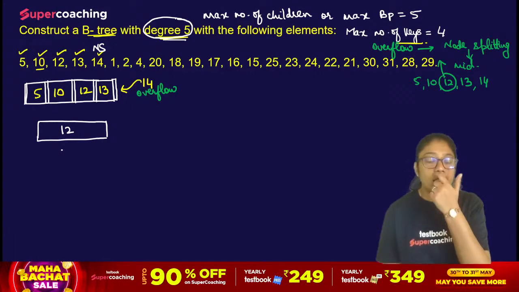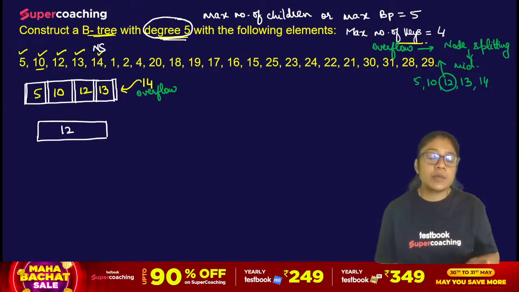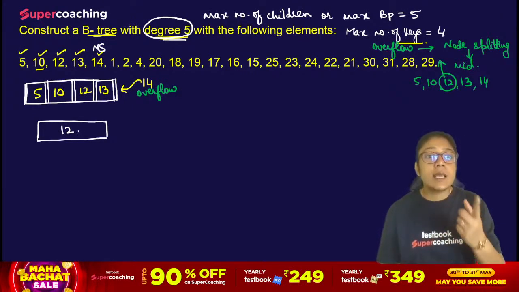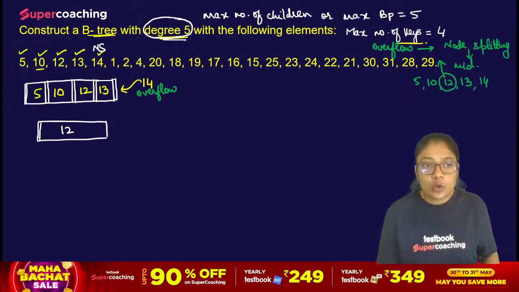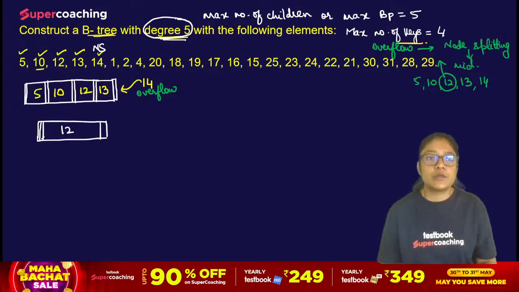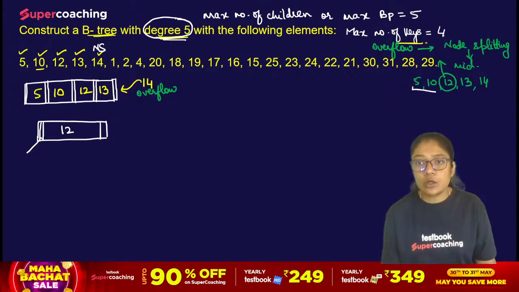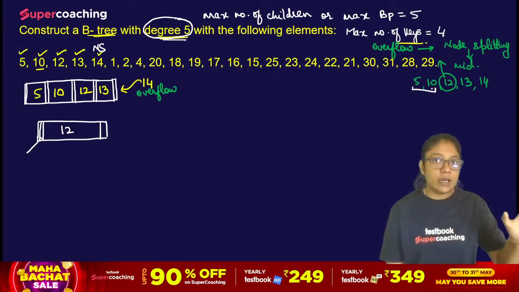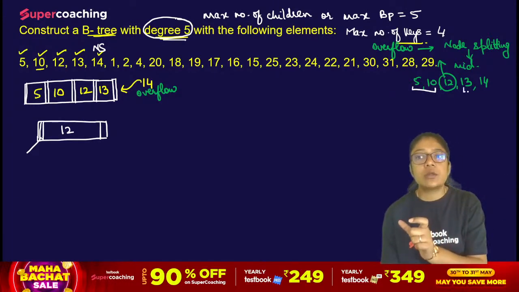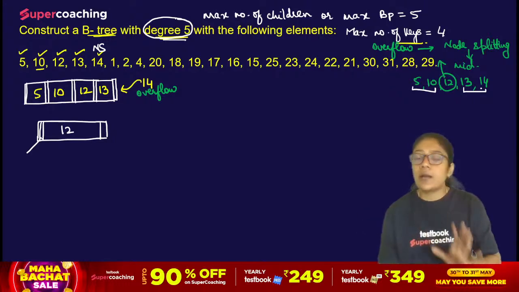हम एक नोड में 4 कीज स्टोर करवा सकते थे. मिनिमम कीज कितनी आएंगी? 2. But there is the exception for the root node. तो रूट नोड पे एज ऑफ नाउ वी जस्ट हैव 1 की. Okay, there is the exception for the root node, so there is only 1 key, and whatever elements are present on the left hand side, it will be a part of the left block, and whatever elements are present on the right hand side, it will be a part of the right block.